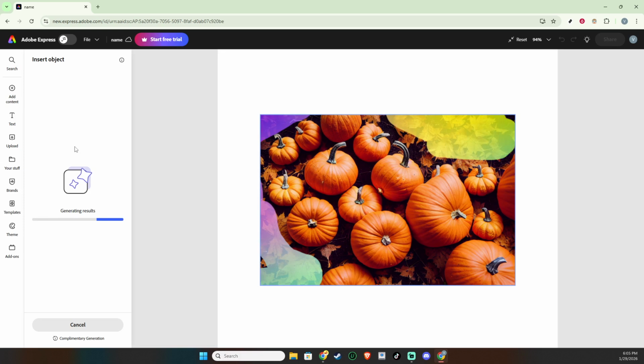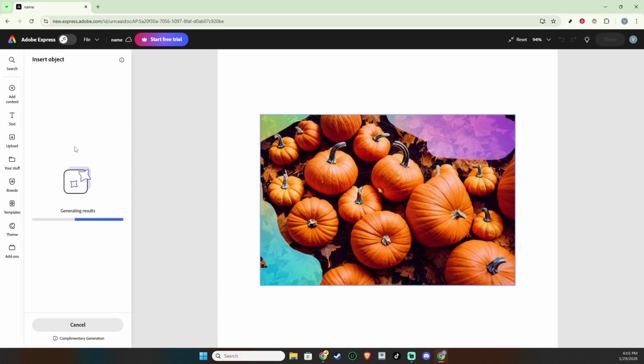Click Generate. Adobe Express will create several variations based on your painted area and prompt. Take time to review them closely. Look at edges, lighting direction, shadows, reflections, and the texture match with your photo. Consider perspective too, top-down, eye-level, or angled, and pick the option that aligns with your scene.